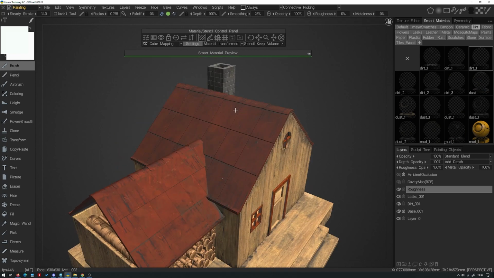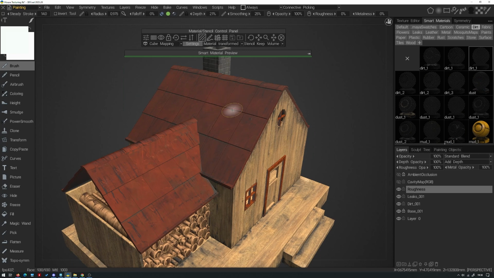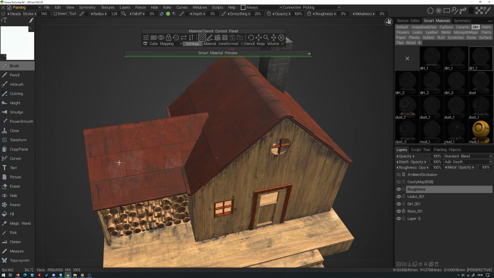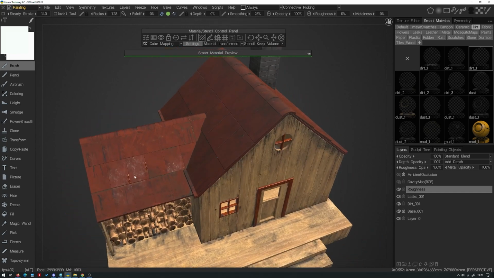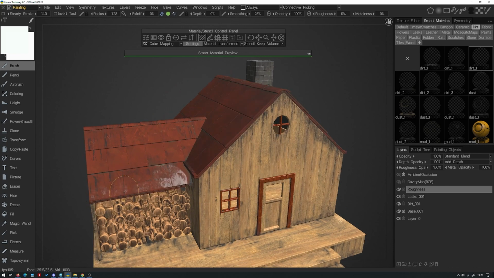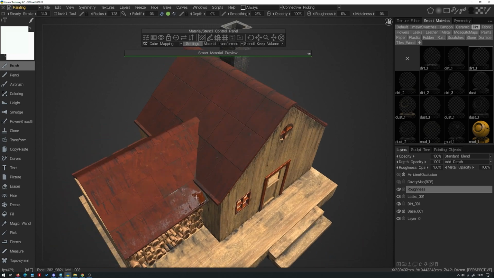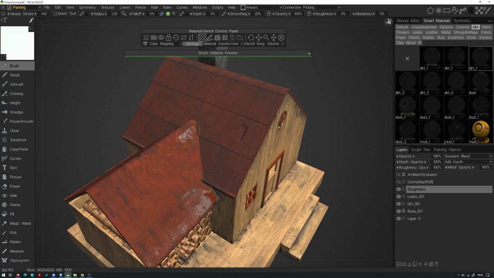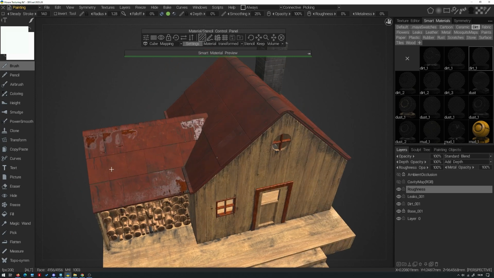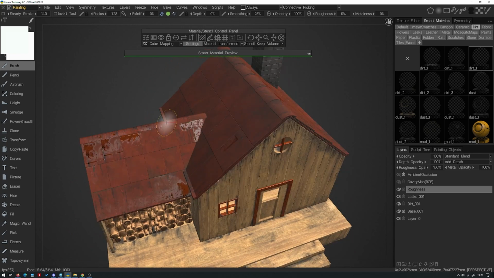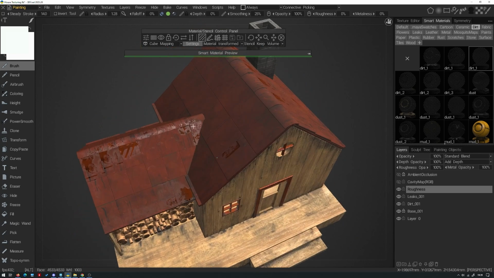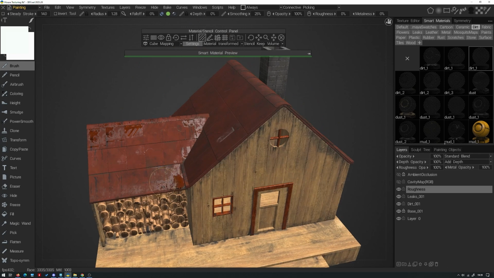Then I'm going to start again, just like everything else, painting some of this onto the roof. You can see now that's giving us some kind of roughness breakup. It's making some things look a little wet. Maybe down here, in areas where you think it would make sense for some of the moisture to remain. Not everywhere, just in some parts. This will help give it so much more life because it will look less uniform, and that's what a lot of this is about, just making it look less uniform.